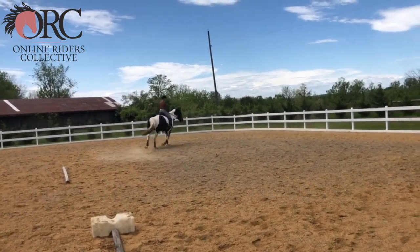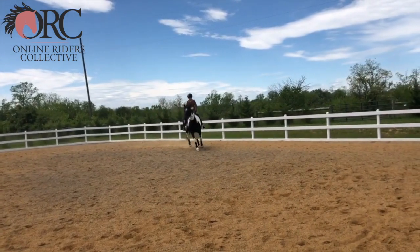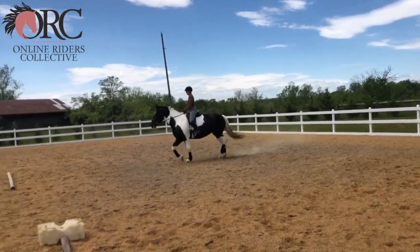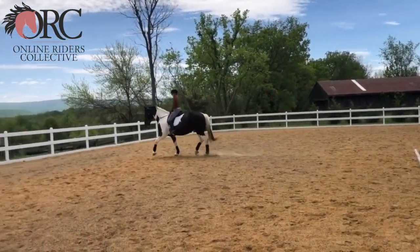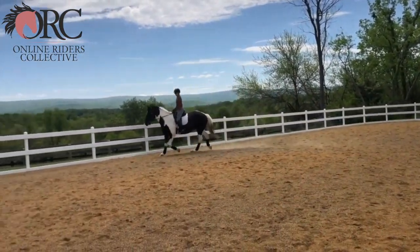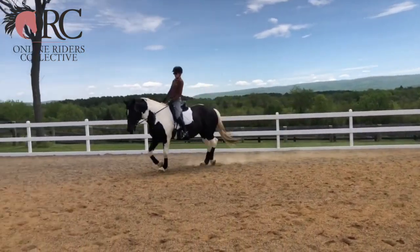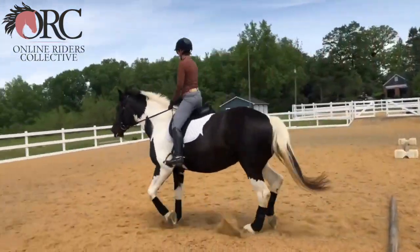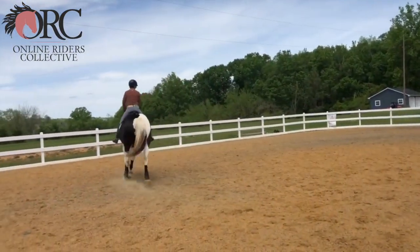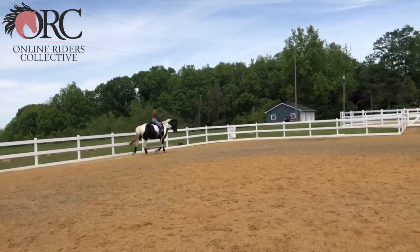So see, in that turn, she kind of crossed over with her right hind instead of honestly bending through the body and the neck. I would really, on the 10-meter circles, make her honestly bend through the body and almost think she's in a haunches-in. And I know she's young and she doesn't necessarily know a lot of movements, but just help her shape her body, help her get rounder. She's got to bend left and right better in order for her to be rounder in straightness.